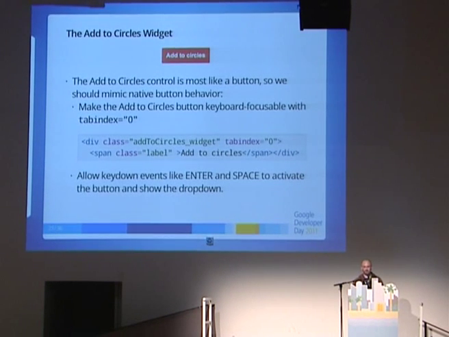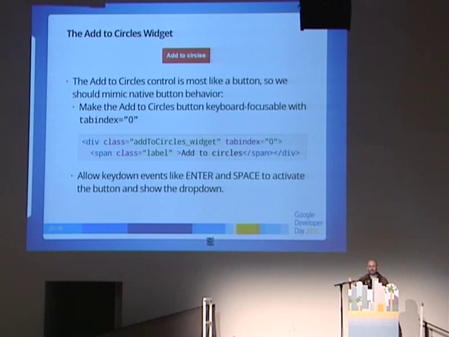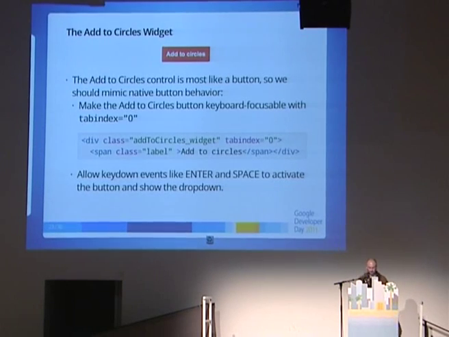If we look at the first part of this widget, I said it was in two parts. We'll look at the button first. And this actually acts very much like a button, even though the user has to hover over it. That's not the usual button behavior, but the conceptual behavior is very similar. I interact in some way with this thing, and then a modal dialogue pops up, and I have to interact with that dialogue. So here we're going to act as though this div is a button. We do that, first of all, by giving it a tab index, such that I can tab to it on the page. This means that, for instance, I'll be focused on it, I'll press enter, that'll simulate a click, and I'll get some sort of interaction with this button.